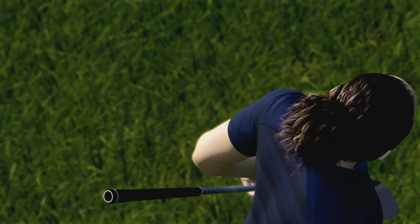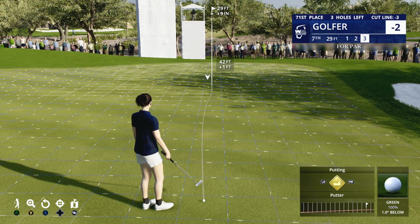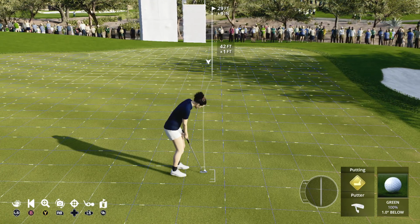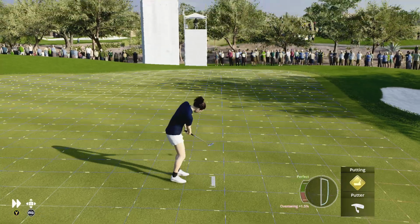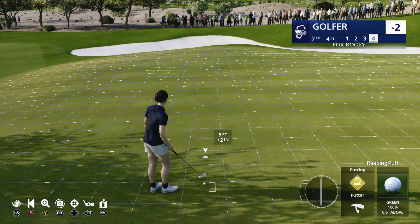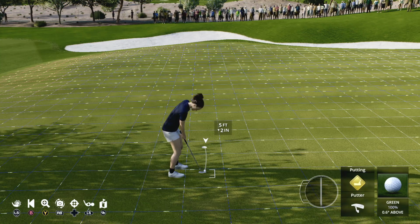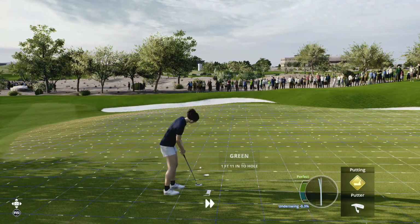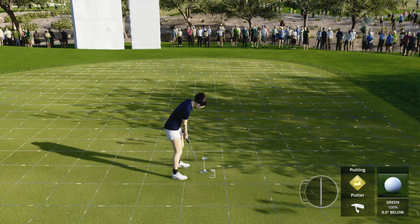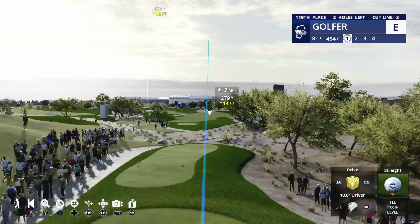It is a game of touch. It is evidence right there when your touch is out. What a difference it makes. That ball went a long way past. Might have stared at that one too long. And sometimes you just got to go with your gut. Okay, finished off there for double bogey. And that's going to drop her back down to even par.